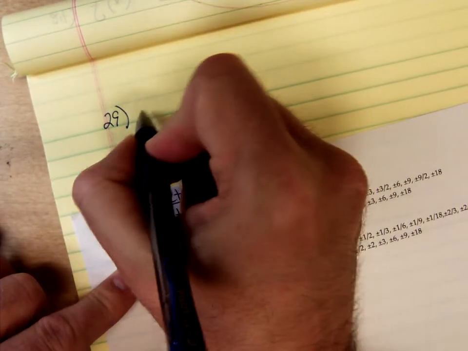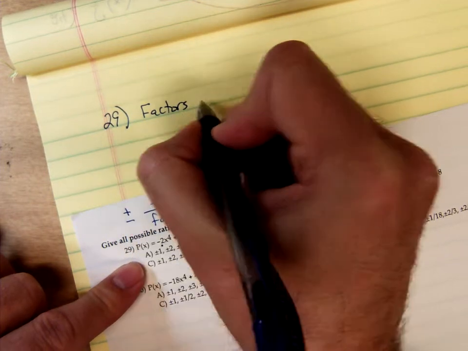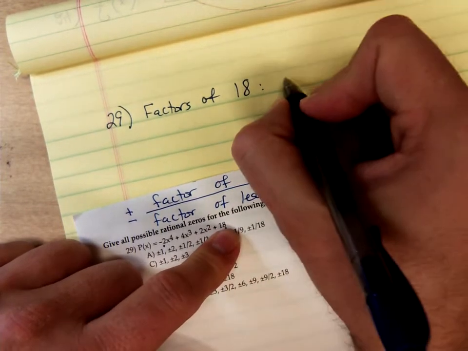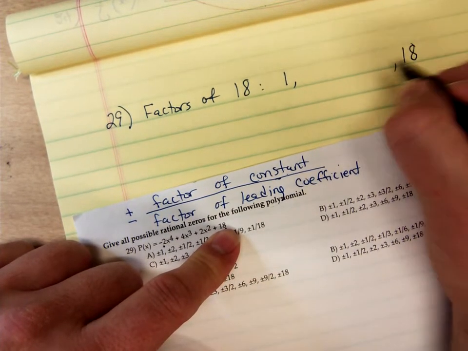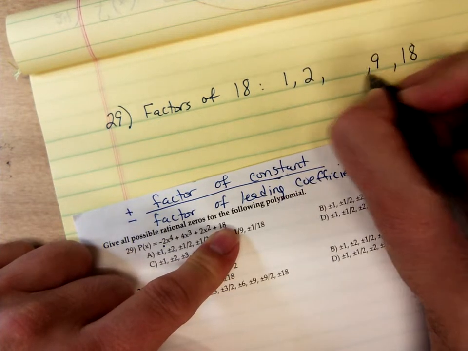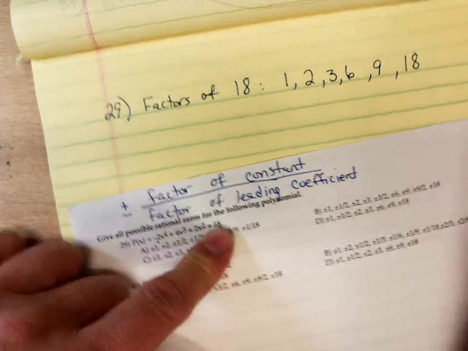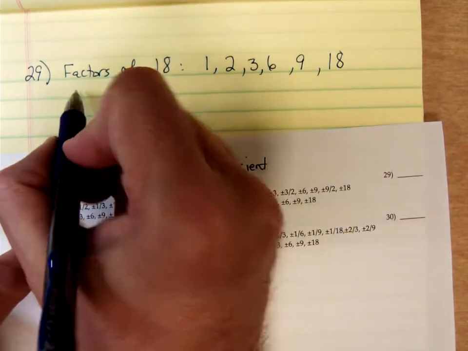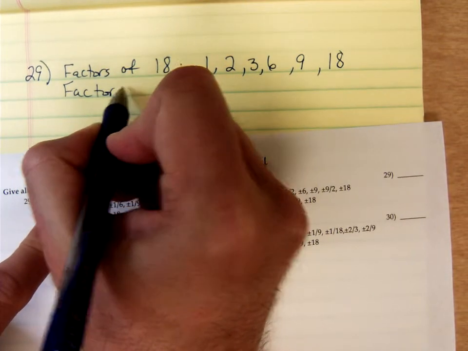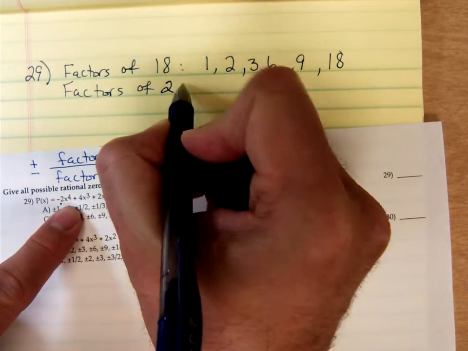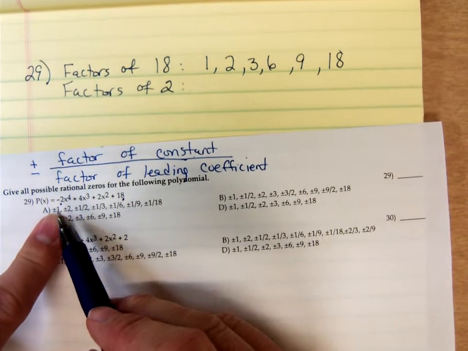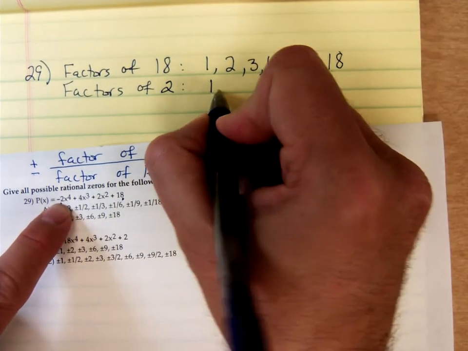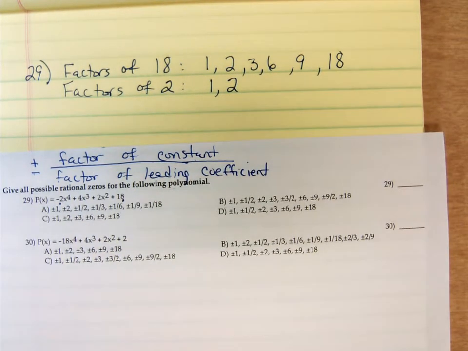So number 29, write out the factors of, do the constant first, 18. Let's see, what numbers multiply together to give 18? There's 1 times 18, 2 times 9, and there's some more, 3 and 6. Are those all the numbers that multiply together to give 18? Yeah. Now, look at the factors of 2. I'm not worrying with that negative yet. This plus minus in front will take care of all of that. Well, the only numbers that multiply together to give 2: 1 and 2. When I say numbers, I mean positive integers, of course.